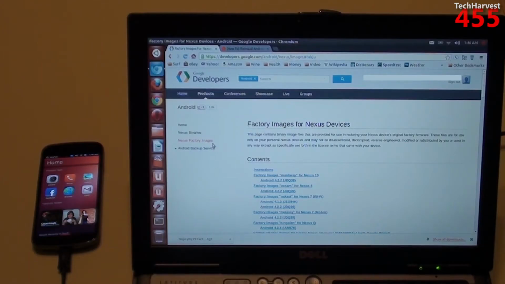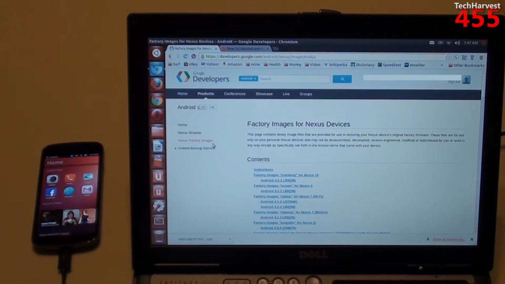Now, Ubuntu for phones and tablets, at the time of filming this video, is pretty much for developers only. Some people would consider it an alpha build. So it's fun to mess around with, and I really do like the user interface on the operating system. Unfortunately, it's just not quite ready to be used on a daily basis. So I'm going to revert back to a factory image of Android on my Samsung Galaxy Nexus.